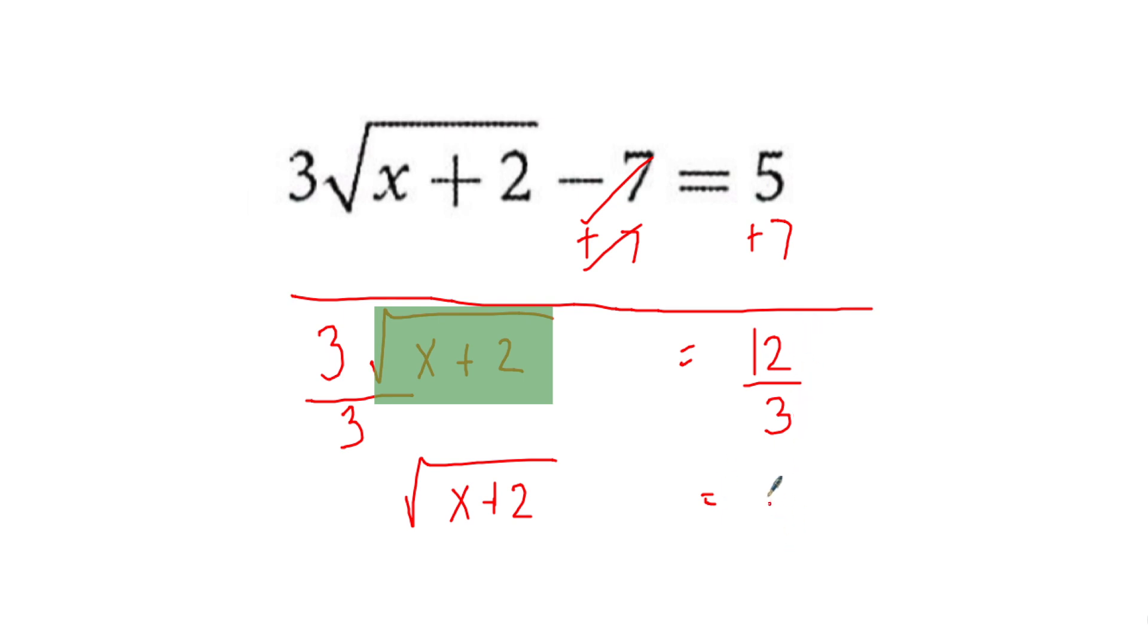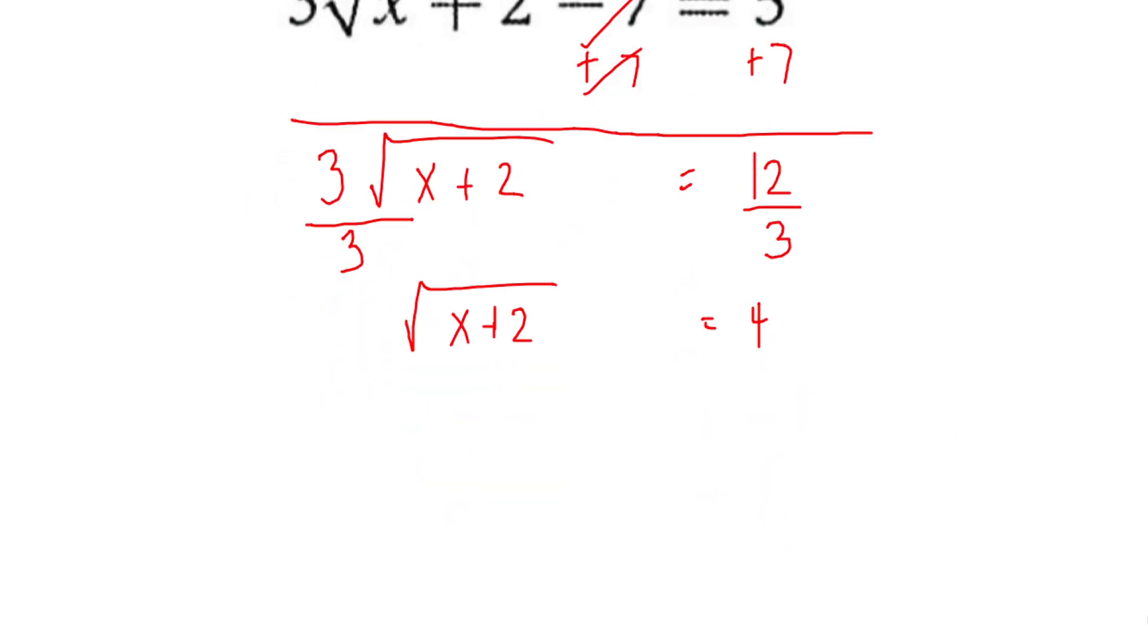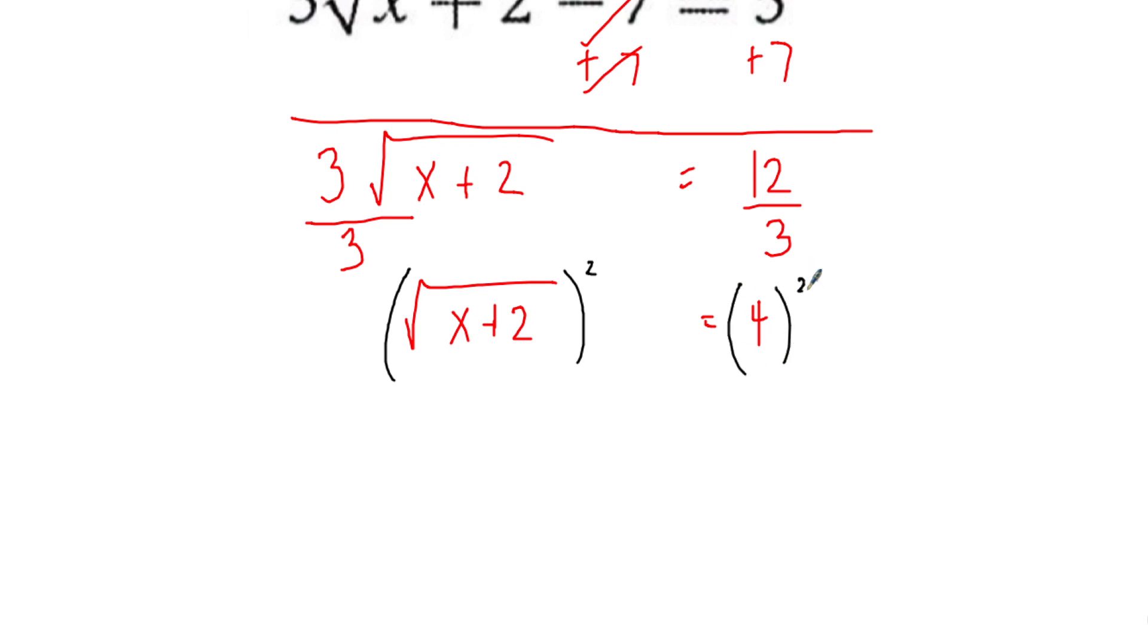Let's keep rolling. Now that we have the square root actually by itself, then we can apply the opposite of square rooting, which is squaring. So what will that do? Once again, it will just cancel out that square root and all you're going to be left with is whatever's inside: x plus 2. And don't forget to square this 4, because I forgot to do that before too. 4 squared is 16. Now I'm on a one-step equation, super easy from there.